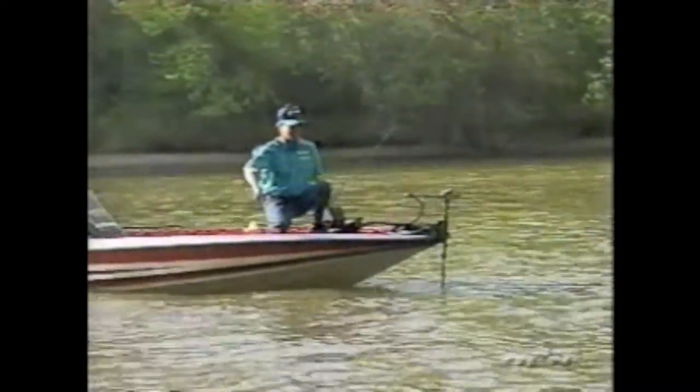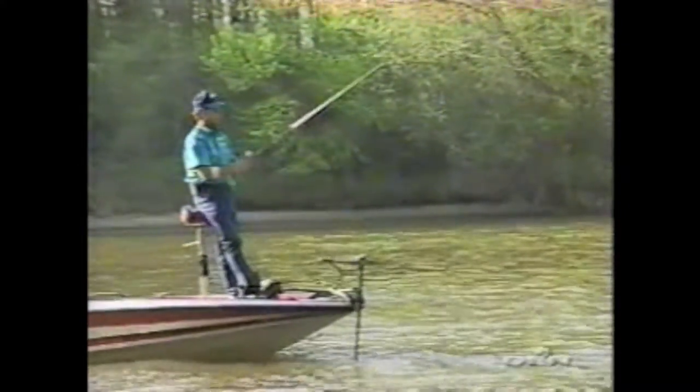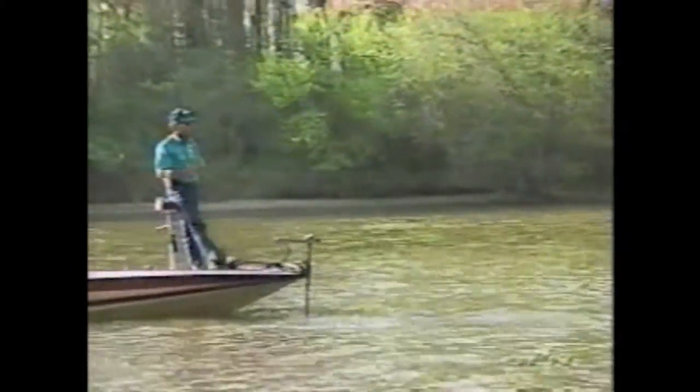There's one — see what I mean? You just had to get it down deep. This feels like another hog. It is a hog — check out this hog. The wrong kind of hog, but it was fun. Thank you, Mr. Striper. He knocked fire out of my spinnerbait. Now, stripers are fun. I don't mind catching a big striper. There ain't a person in this world that wouldn't like to have a big striper tug on his lure. If you don't have fun catching fish like that, you might as well quit fishing. But he hit like a spotted bass — he didn't just crater it like a striper does a lot of the times.